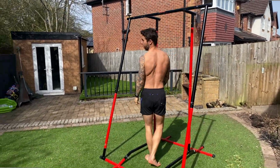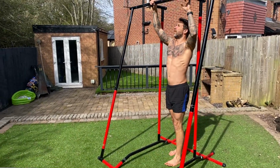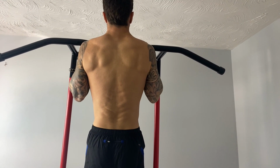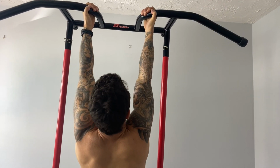Sacrificing your form to get a number isn't going to affect anything apart from your ego. Your muscles won't be working as hard. You won't be in a full range of motion. So you're actually just shooting yourself in the foot, and eventually you will reach somewhere where you can't progress any further, and you will have to go all the way back down and work from a lower number with stricter form anyway.